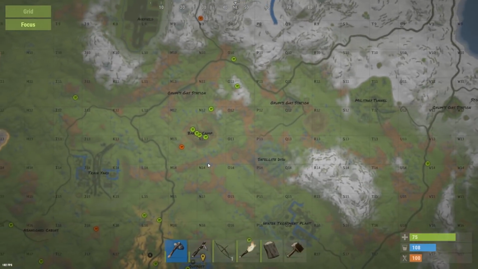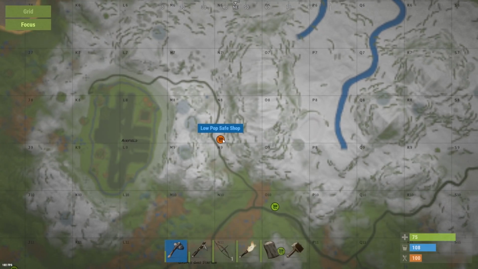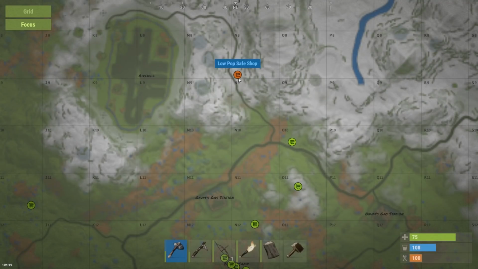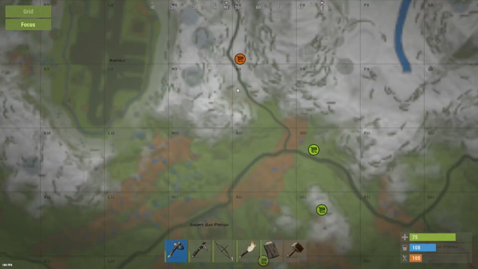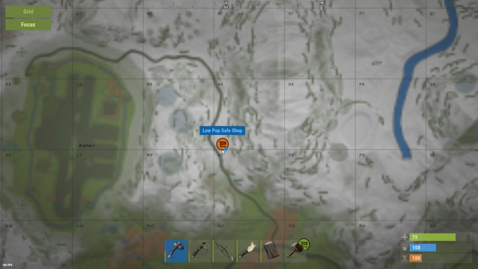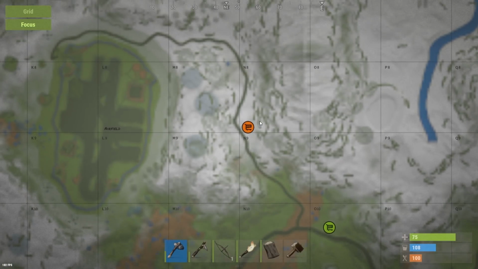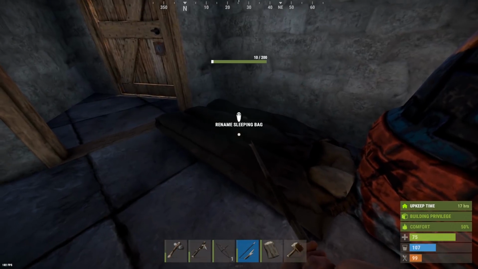So there's actually one shop that I found that's selling the... Oh, never mind. It's gone. There was a shop 10 minutes ago that was selling the computer station you need for the CCTV camera. I guess he got raided or something because he's gone now. Somebody probably found out he was selling it for a ripoff 400 scrap, and decided instead of buying it, they'd raid him. Okay, let's destroy this guy's sleeping bag.